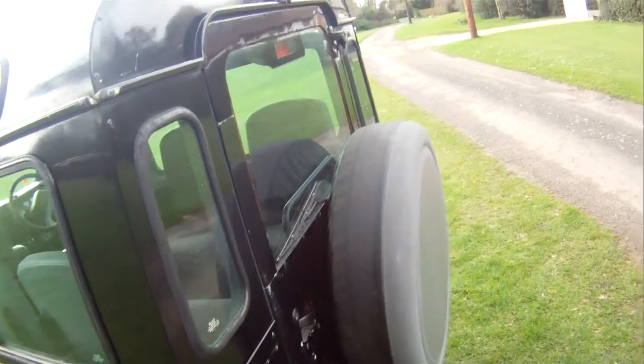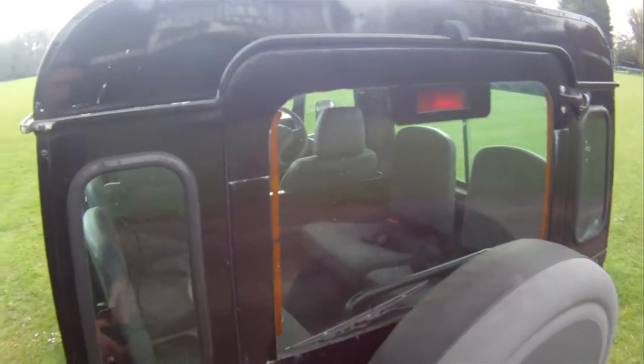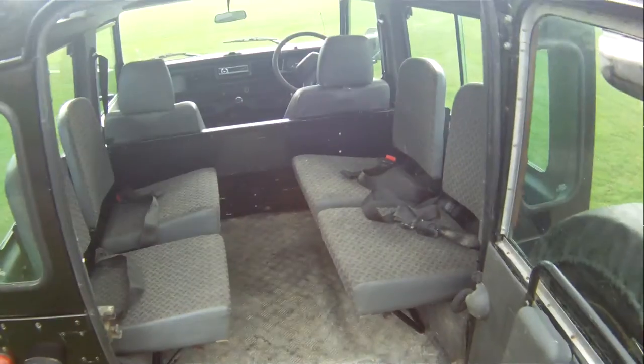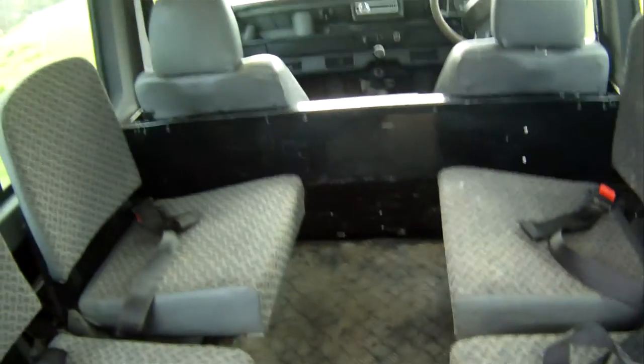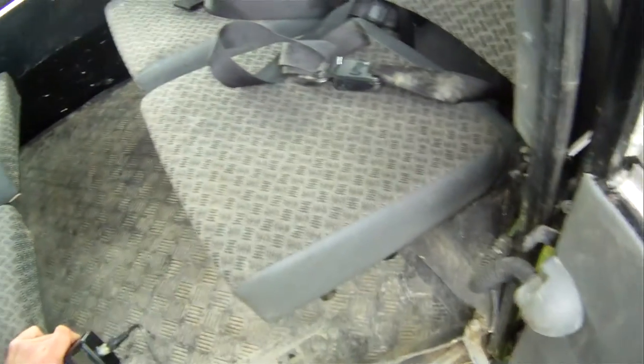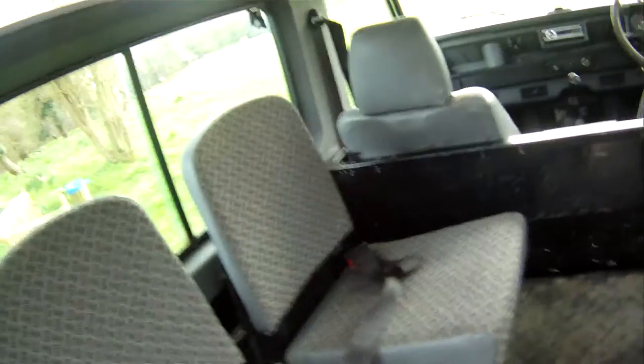Deep scratch there between there and there. That's just a bit of mud. Just had to go through a big muddy puddle to get here. All nice around here, and so very little reaction around here where they normally go. Tailgate has picked up quite a bit of electrolytic reaction, as they do up here, down at the bottom there. And in here, she all looks to be okay. The rear mat is a bit discoloured, but purely from carrying hay and things, but that could easily be replaced. The carpet is underneath it, or it could be taken out.